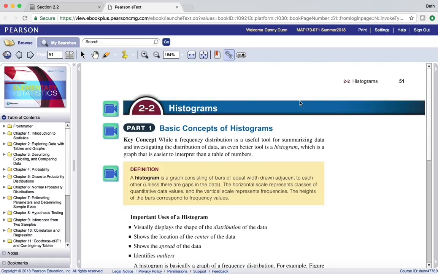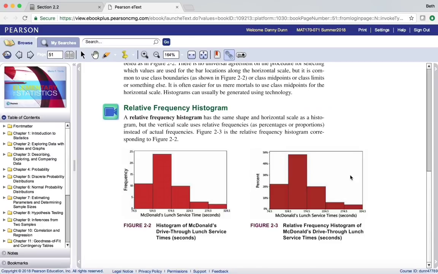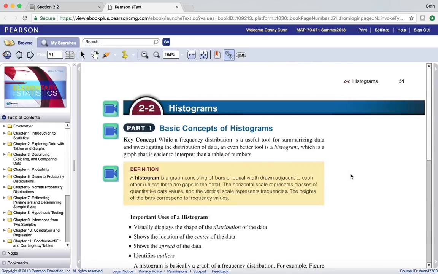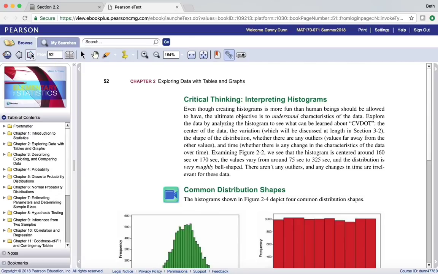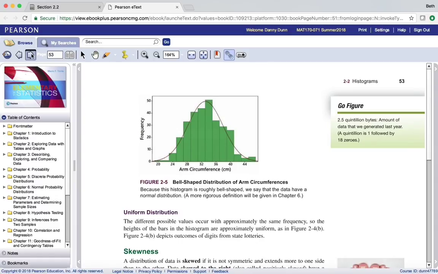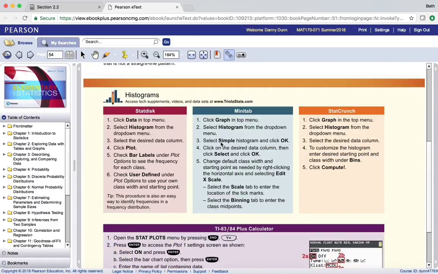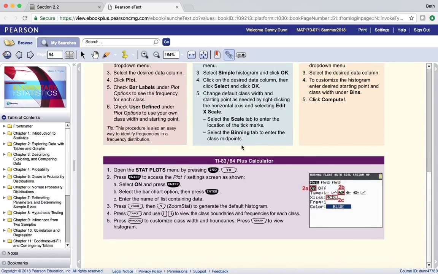And what opens here is the actual textbook. What's nice about this textbook is it's interactive. If you click on any of these movie icons, that's going to show you a video that will help explain some of these topics. I want to skip to page 54 and show you another icon. Oh, actually, I wanted to show you on page 54.